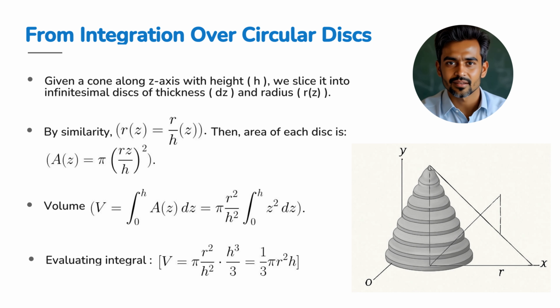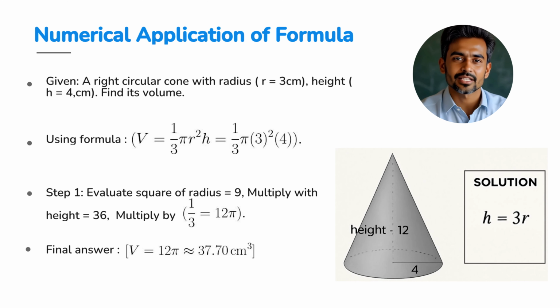There you have it, a neat calculus proof confirming the volume formula derived earlier by geometric reasoning. Imagine a diagram here showing the cone formed by stacked disks with radius changing from 0 at the tip to r at the base. Amazing, right? Now, let's try a quick example to apply the formula.